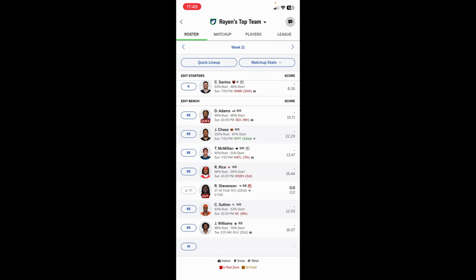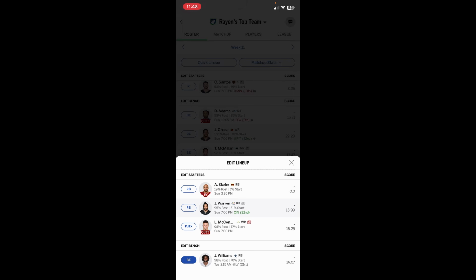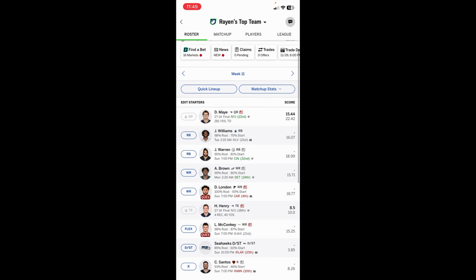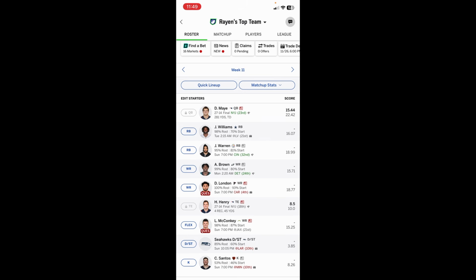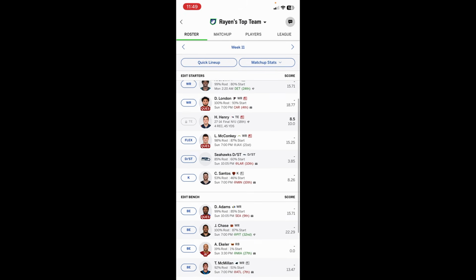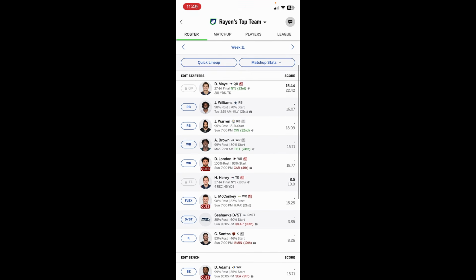We could tap on BE beside his profile picture, and then you can see that we can move him to the starters. Now, you can see that we have our A.E. Keller, which we mentioned before, tap on him, and currently we have A.E. Keller right here in the bench. When we scroll up, we can see J. Williams. So this is how you get to manage your players and your lineup. This is a quick lineup edit, and this is where you get to choose the players who will be starting and the players who will be on the bench.